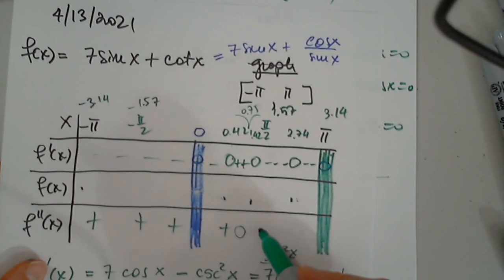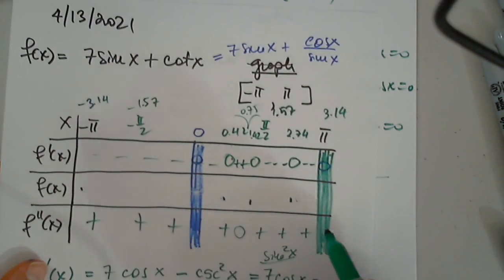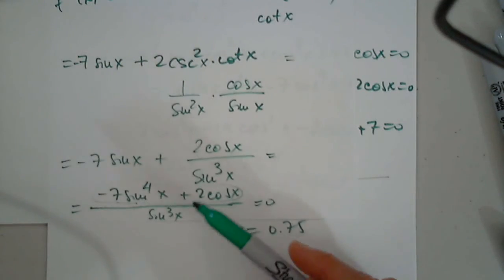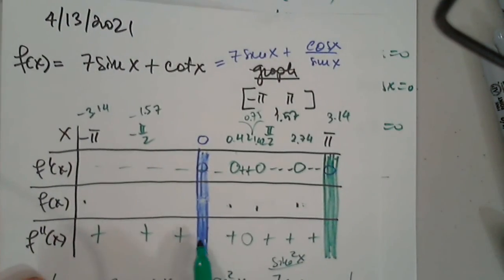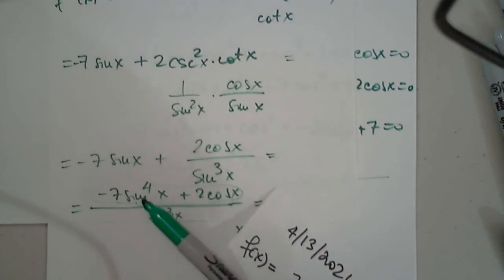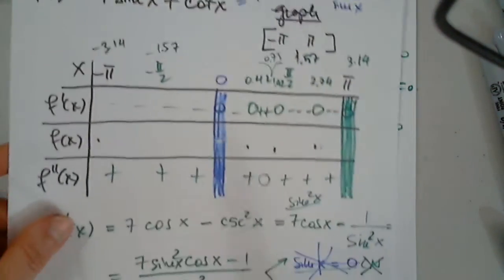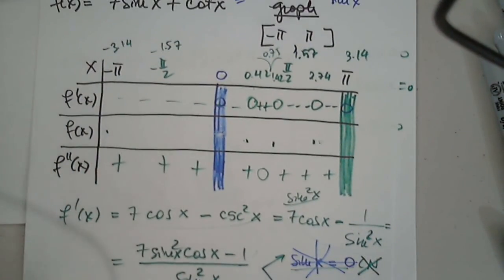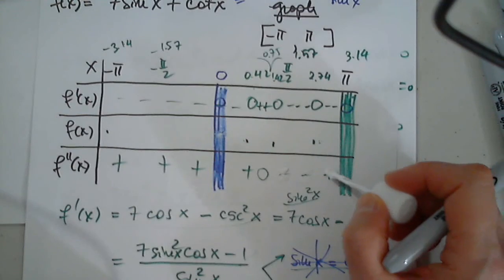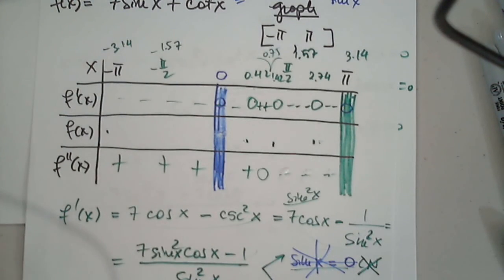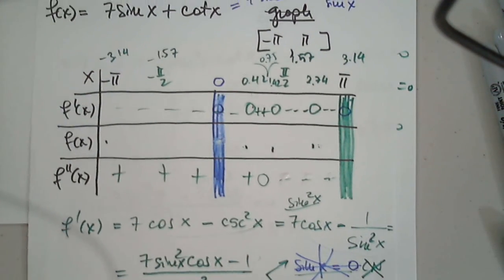Uh-oh. But is it possible? So with 0, this is positive. With pi, it's cosine, yes, negative. So that's the inflection point, but again, I don't know how they want the answer. We can only give approximations here.